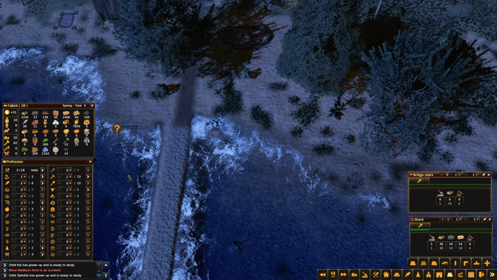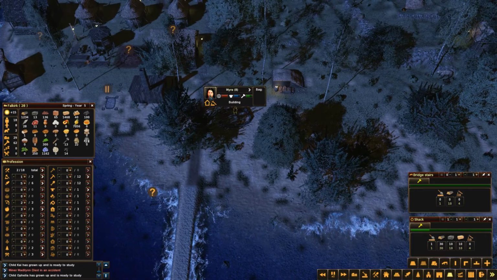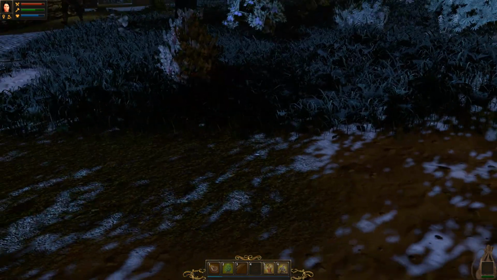Nobody's doing the shack yet. Why not? We need a shack attack. About time. I'm going to take Myra over. Get on with this. Later on, girl. There you go. You know it's good for you. Makes sense.